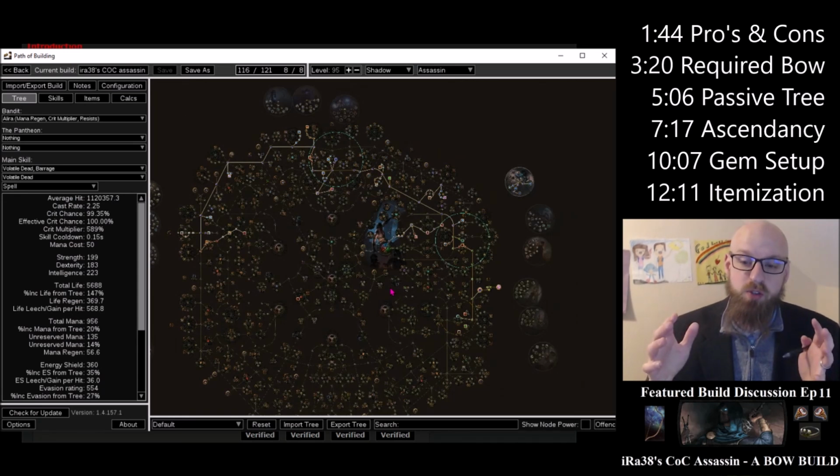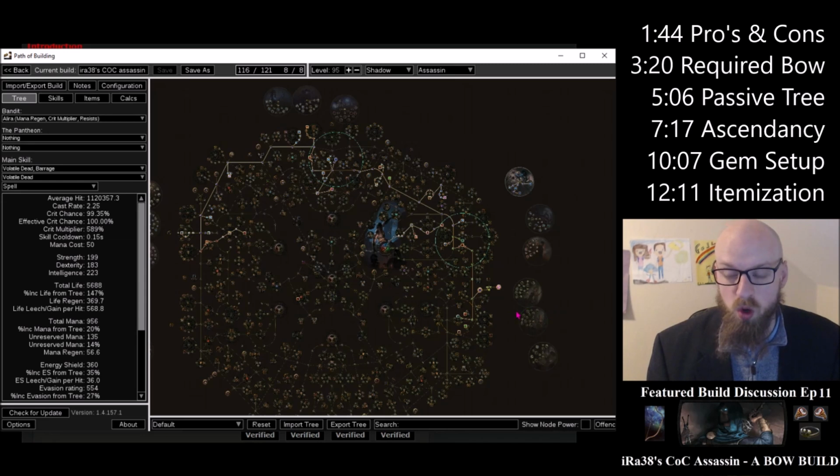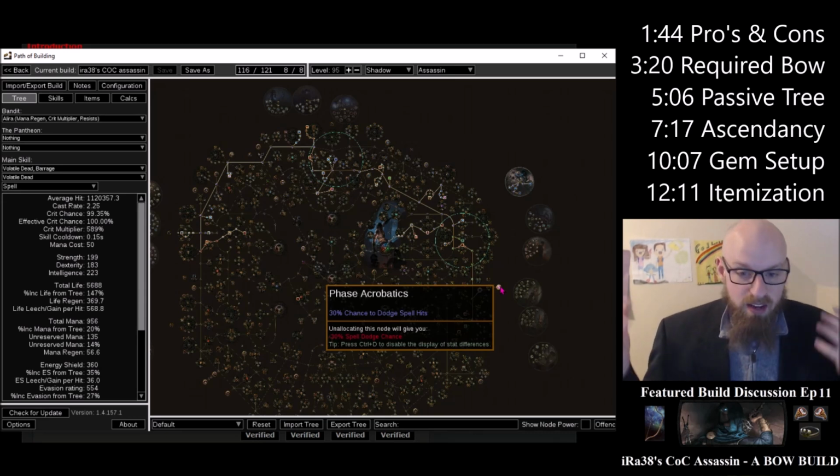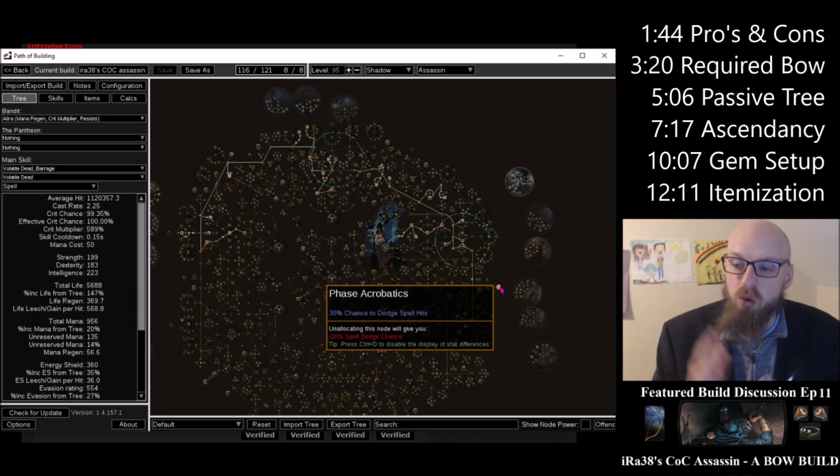So iRa's passive tree is pretty widespread out, you can see, and there's good reason for it, of course. Down here on the bottom right, you're going to grab Acrobatics and Phase Acrobatics. These are both required if you're going to be playing an evasion dodge-based build. That's going to be our primary layer of defenses on this particular build.